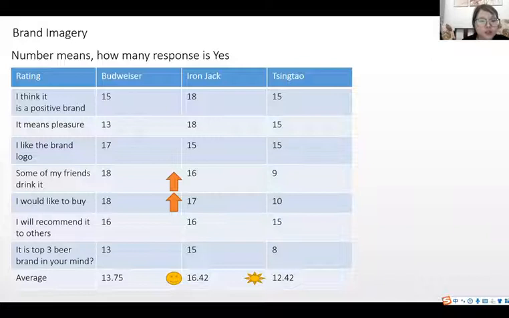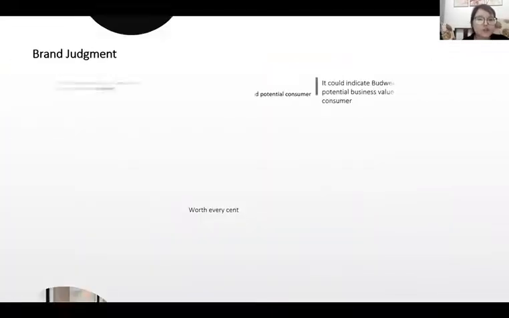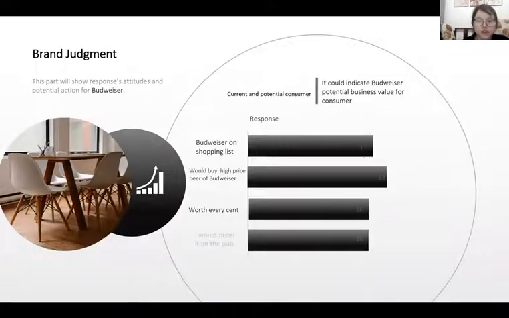In my research, Budweiser is popular in different age segments. The response sample includes different age segments from 20 to 50. Lastly, I asked attitude questions about Budweiser. 80% say they will buy the premium product if Budweiser launches it. Only 16 people say they will order Budweiser in a pub or bar. It might mean Budweiser's company did not build a strong brand presence in the entertainment consumption situation. More than half of people think the Budweiser quality and taste is equal to its price.